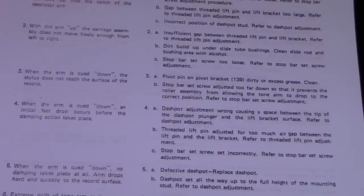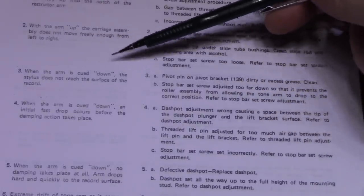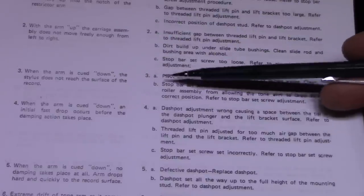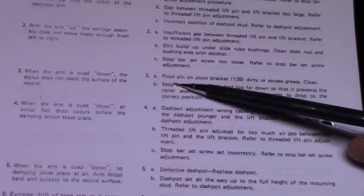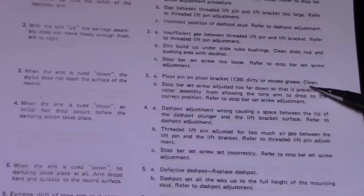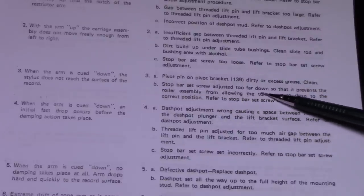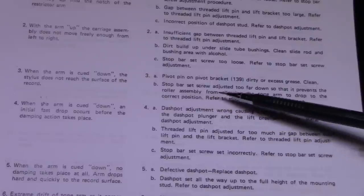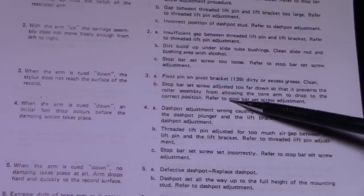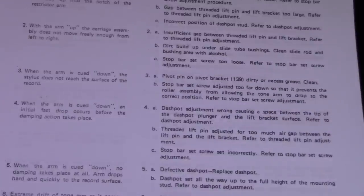So right off the bat, the service manual has a troubleshooting section. Number 3, when the arm is cued down, the stylus does not reach the surface of the record. So there's 2 possible causes. A, the pivot pin or pivot bracket, number 139, is dirty or has excess grease. I clean that. B, stop bar set screw adjusted too far down so that it prevents the roller assembly from allowing the tone arm to drop to the correct position. Refer to stop bar set screw adjustment. So we have to look at those two.